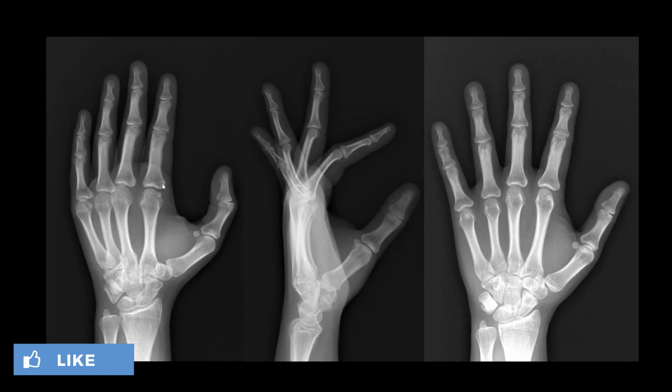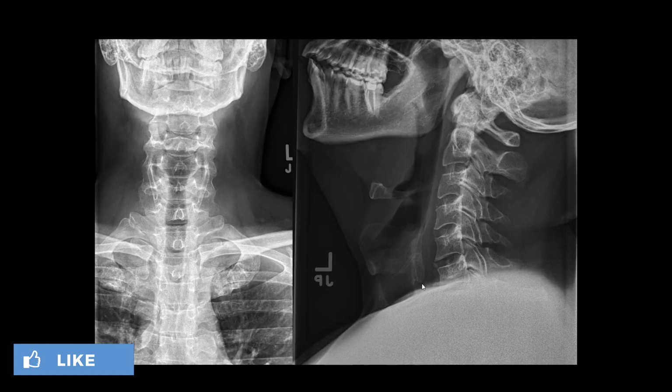In MSK imaging, on a plain film of the hand, we have the soft tissues as different shades of gray. We have bone that is along the shades of white, and we can even see that within the osseous structure itself, the medullary cavity is less bright or less dense than the cortex, which has more compact cells and more density. And we can see that when structures overlap each other, they provide a combined higher density and a shade or a color that is more white.